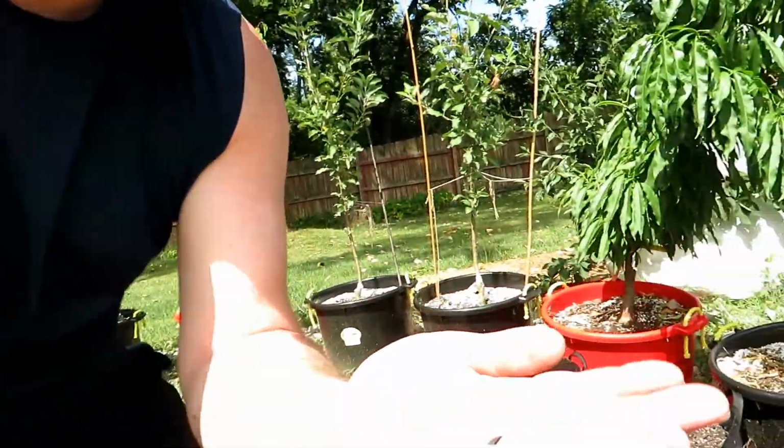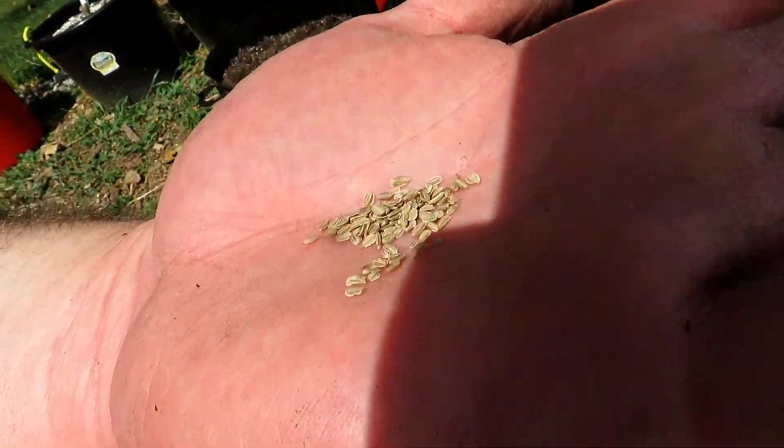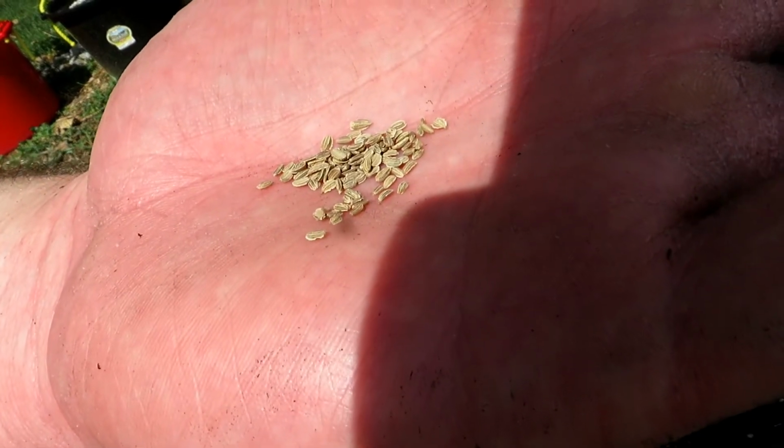Now the carrots, they're like the parsnip seeds in the fact that they're real light. They're in the same family. Okay, it's all in the parsley family. But the carrot seeds are much smaller, okay? I'll show you if I can get the light right what it looks like. Yeah, I think you can see how small they are. Very small seeds. And the recommended planting is like an 1/8 inch deep, so very, very shallow.